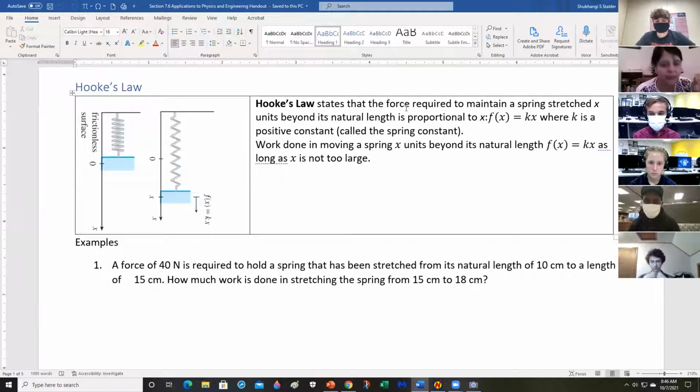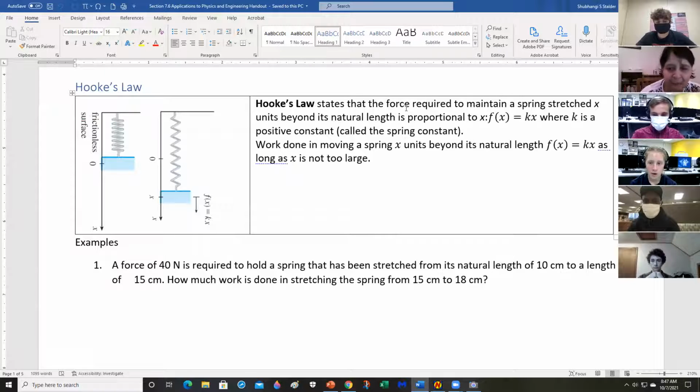That k is called the spring constant, and that depends on what type of spring it is, what material that spring is made of. That dictates what that k is. But this only works if x is not too large. Why? If you stretch a spring beyond what is allowed, what will happen? When you take the weight off, will the spring bounce back again? No, it'll break, right? It will just remain stretched permanently. So this formula is only valid if x is not too large, because if x is too large, the spring will just break. Depending on the material, some springs are sturdier than others.